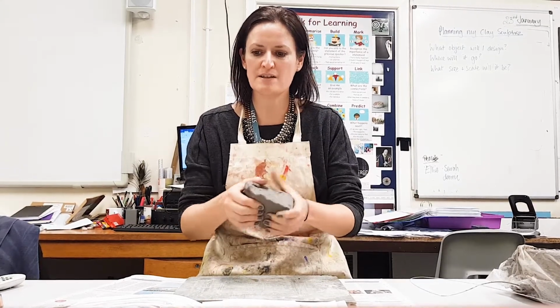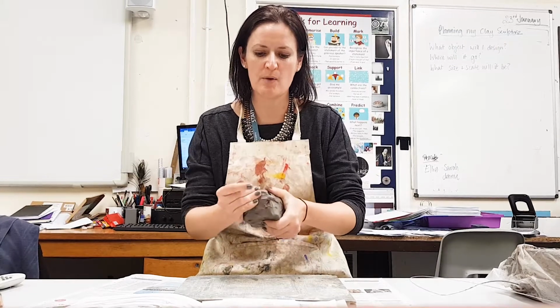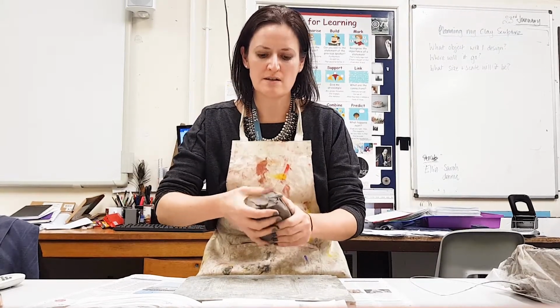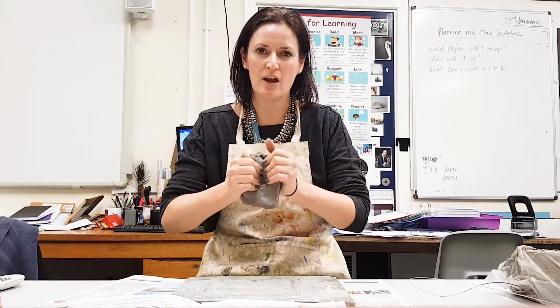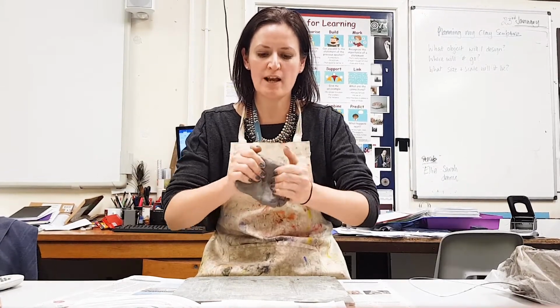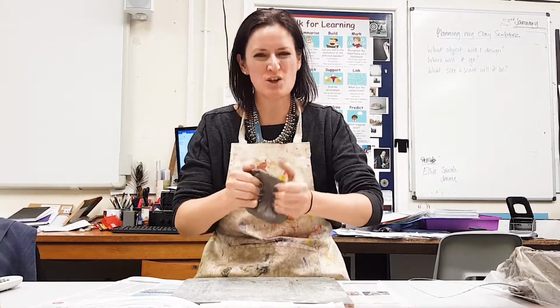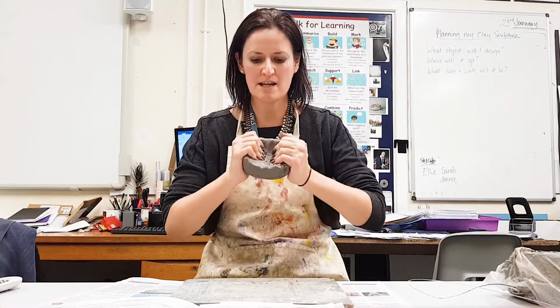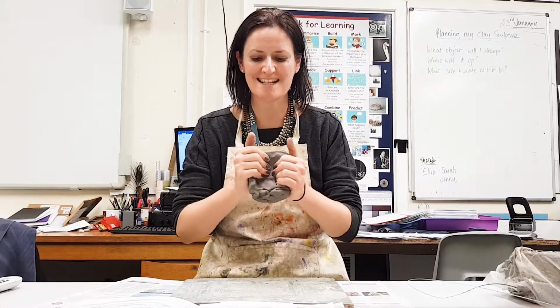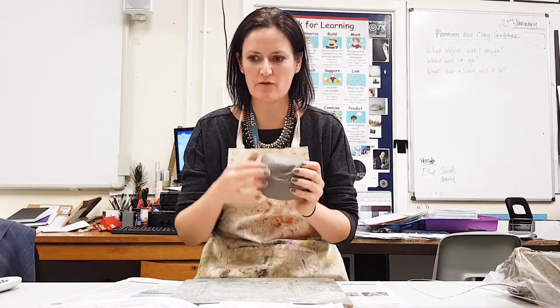So this design here is quite oblong, so I've got quite a good square shape. Use your fingers to push and mould the clay, and then push in on the back, okay? Because you don't want the clay to be too thick and heavy. It will take too long to dry out and it's more likely to crack, okay? So you can see here I'm pushing in and creating a well, okay? So I've got the basic shape from the front.